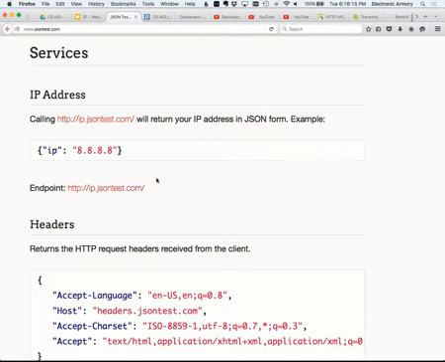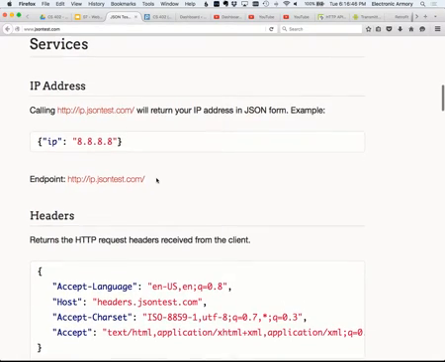But what this would normally do is you would call a GET against ip.jsontest.com, and what it would return to you is JSON. And so the return in this case, just as an example, is a JSON object with key IP and as a value 8.8.8.8. And if I was really to go to this service, it would return my actual IP. So this is pretty useful. But this is all logic that's handled on the server. The server does some calculations and then it returns whatever data it needs to.